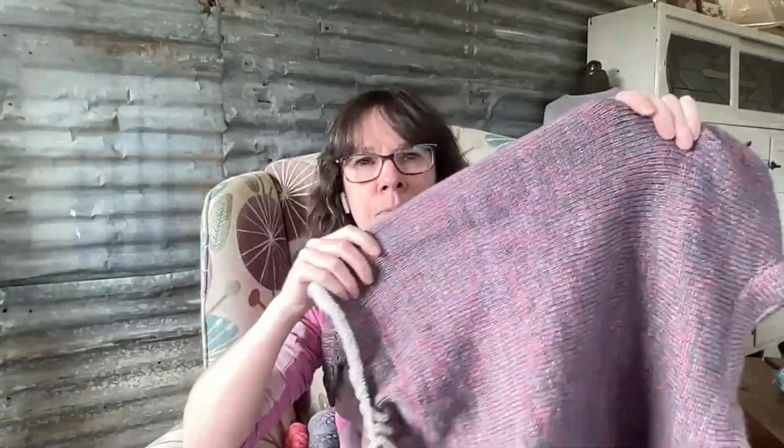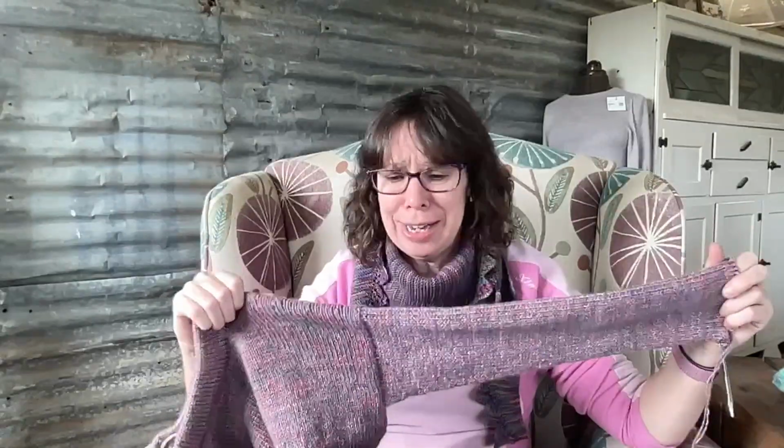I'm still really enjoying this, and the fabric is so soft and so beautiful. I'm really looking forward to finishing it and wearing it. But is it just me, or does the first sleeve always take forever? I just feel like it takes so long. And I feel like I've got to be really meticulous about keeping track of where I do my decreases and how many rows I'm doing so that I can get the second sleeve to match up.